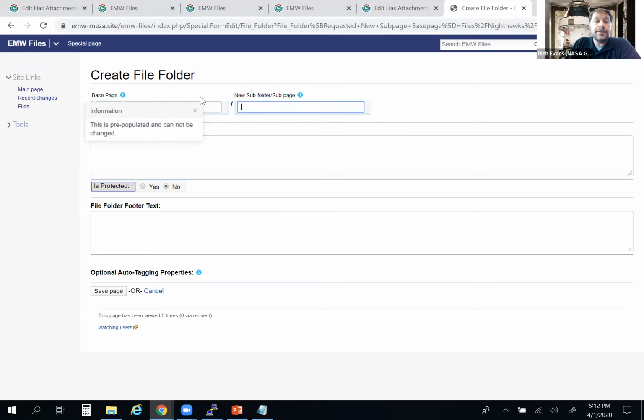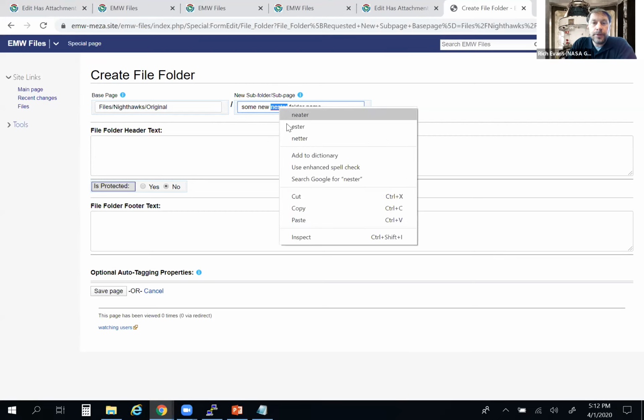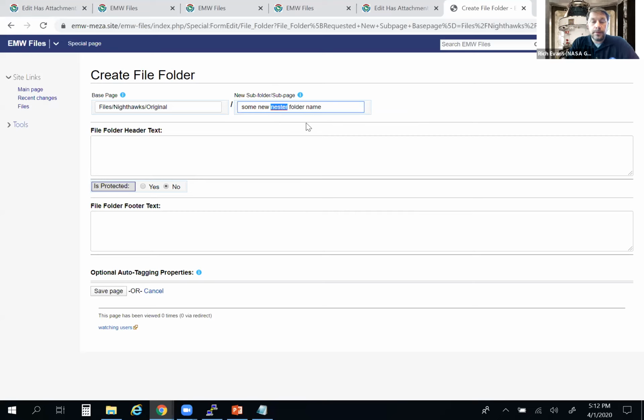And so then it invites me to populate this field as the new subfolder subpage. So I can say ABC, XYZ, save that.